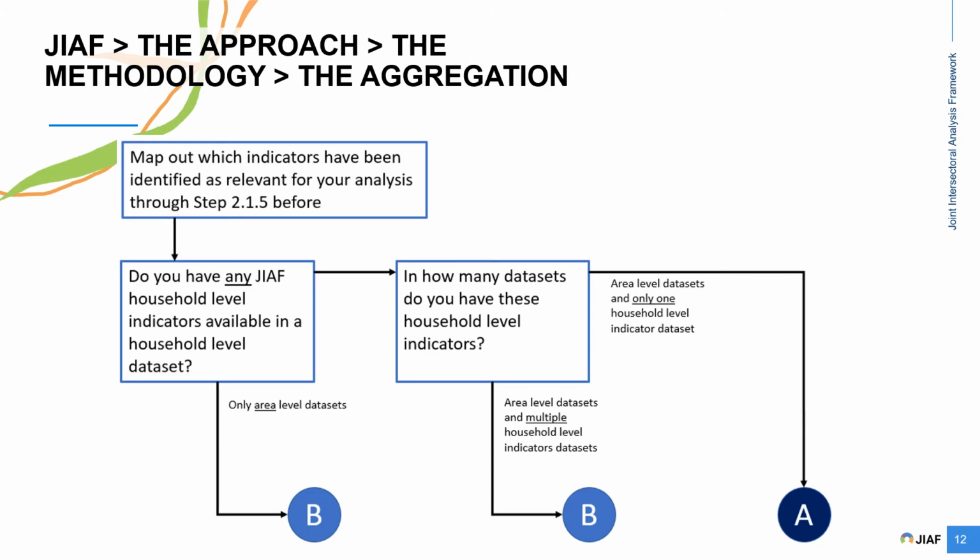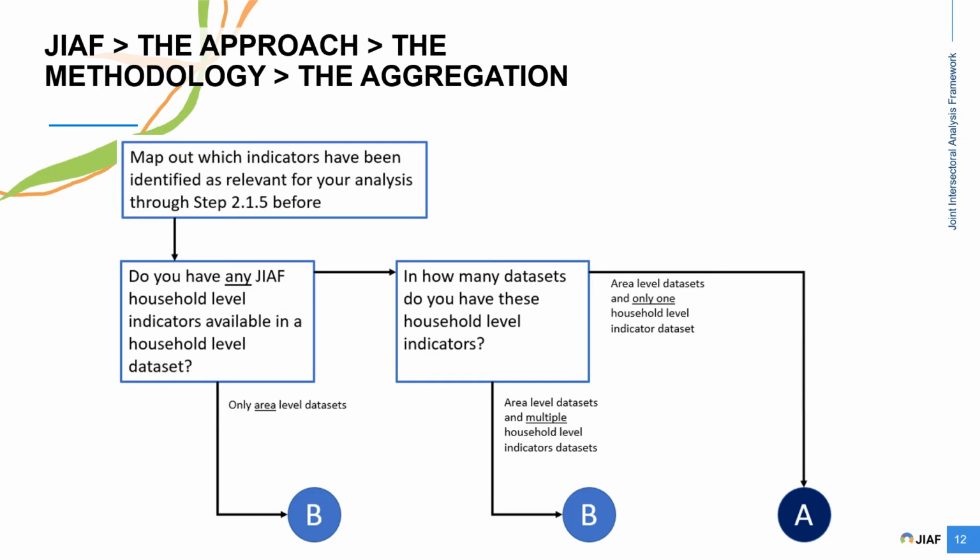Once data has been collected to inform the indicators, it is time to aggregate all the information and start looking at estimating the number of people in need. Two scenarios, called Scenario A and Scenario B, have been developed to support the aggregation of indicators. The scenarios are determined based on the availability of JIAF indicator data, in particular whether data is available at household and/or area level. Data Scenario A is easier to implement and allows for a full breakdown of population by severity class, which is unfortunately not possible for Data Scenario B.